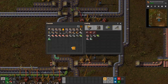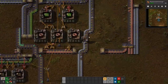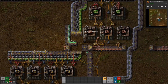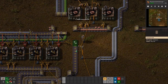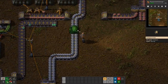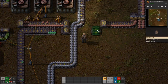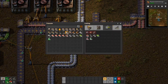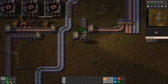To replace this before I forget. Can I go around the... I could go around the other way. This might be the way to go. This looks so bad. This is like a ribbon. But it shouldn't be the worst thing. It should be enough that it gets me through the beginning here.